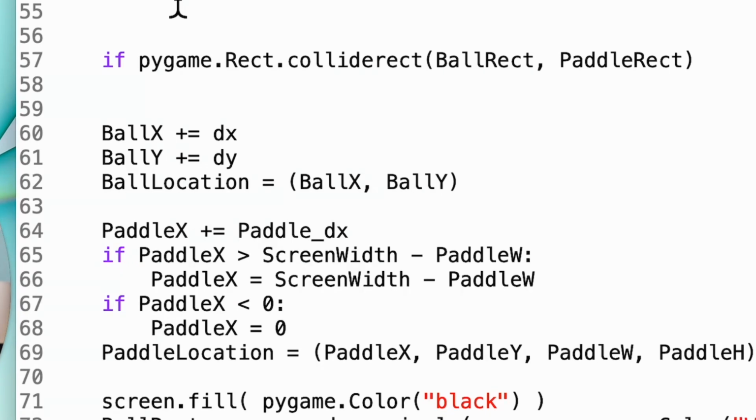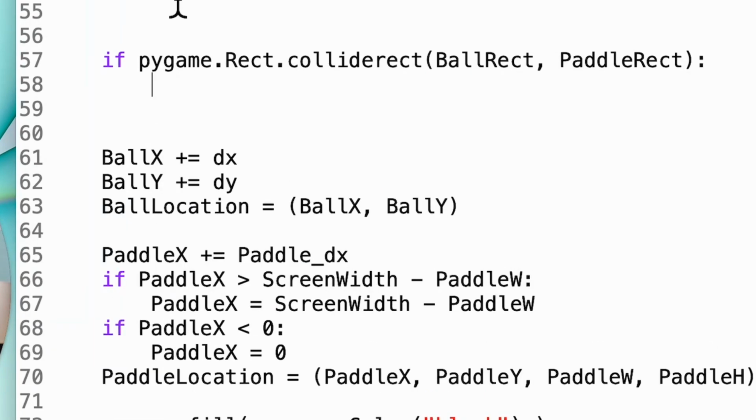Now, if it is a true, then all we really have to do is set dy, which is the ball's y direction, times equal -1. Okay, so now the ball's going to bounce back up. Oh, I did x equals, I meant that one, times equals -1.